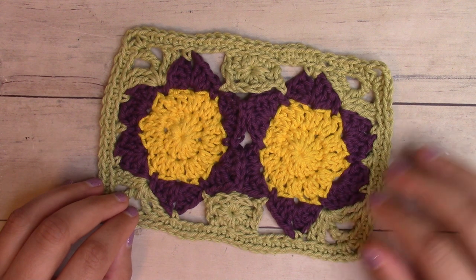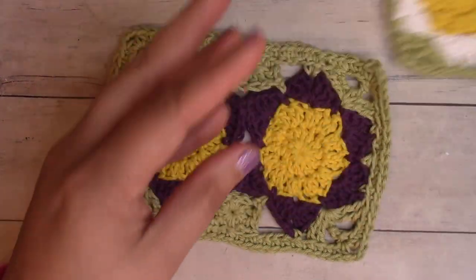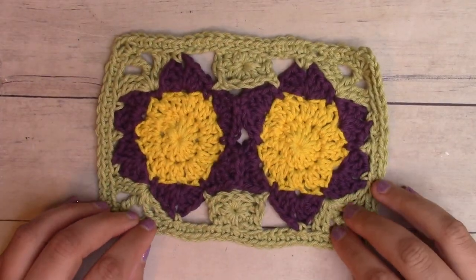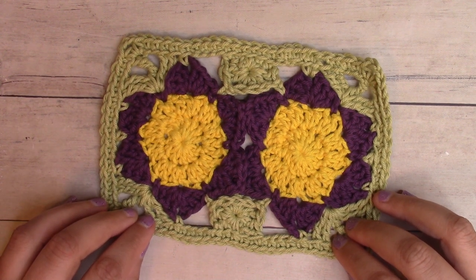Let me know, are you going to be stopping after you work the first round of the border, or are you going to go a step further and add additional rounds to your border? I'd also love to know what color your flowers are going to be.